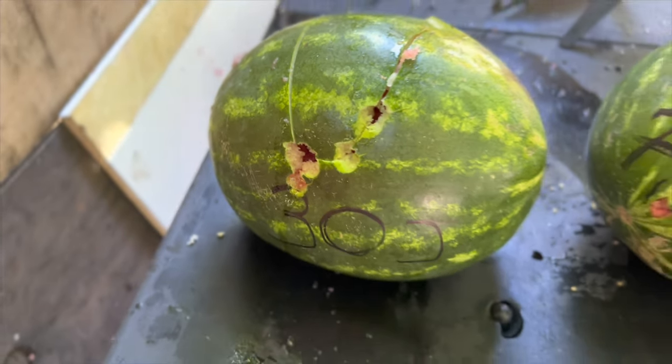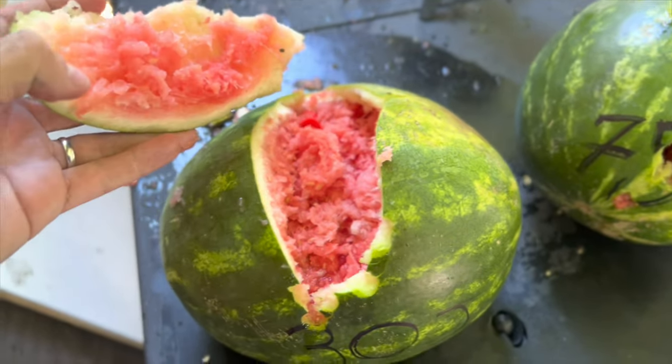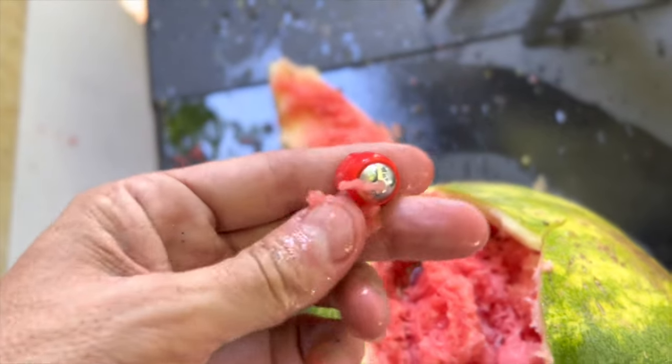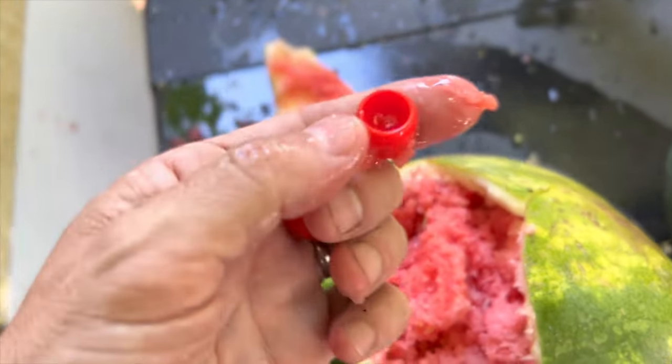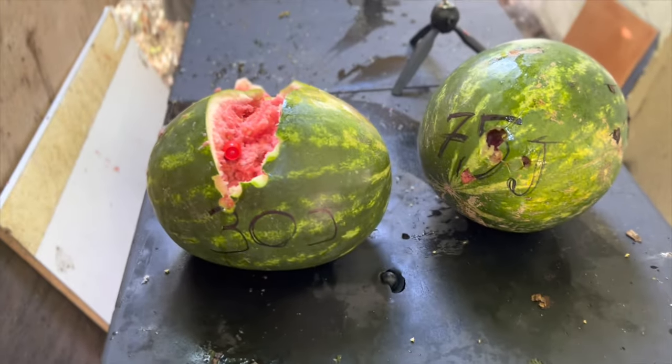Well, guys, as always, I'm going to let you judge. Look at that. That's a complete scalping, all right. We can actually reuse one or two of these, maybe. Anyway, that is the difference for you.